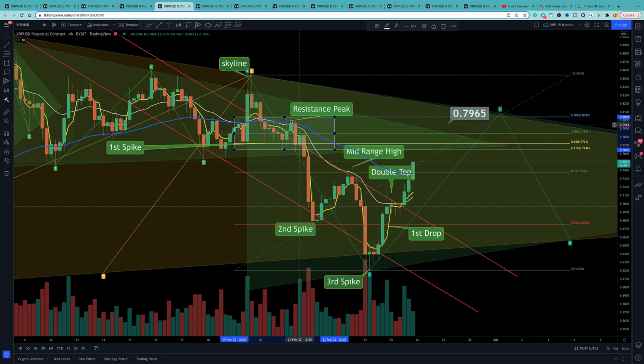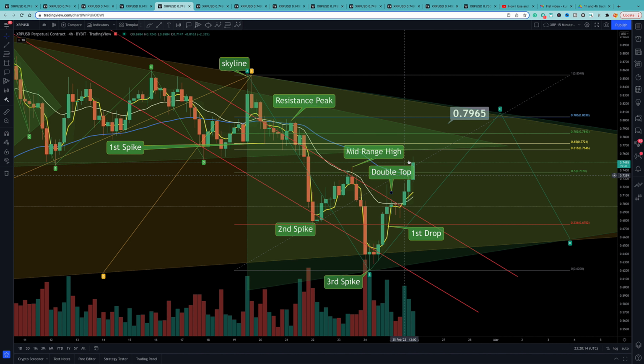So within this range here, I think the reasonable one is the 702. I think the more likely one would be the 786. One, because it's been hit lately, and two, the top of the channel will be the real target. So there's still a lot of space between the 786 and the top of the skyline, top of the channel there, yeah. But I'll be watching it. So this is why I'm wondering about the scoops here. It's going to hit a 3, we're going to have a 4, and then we'll have that blow off top.